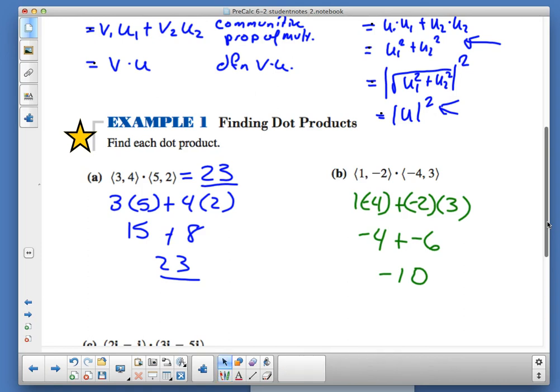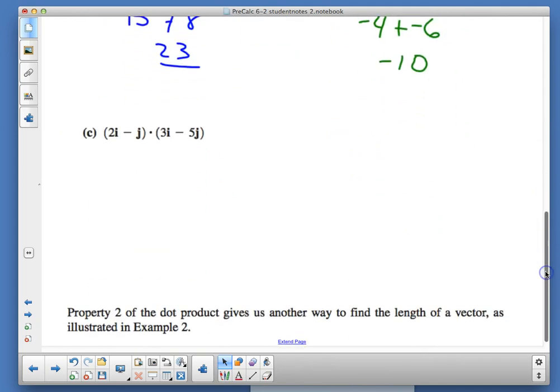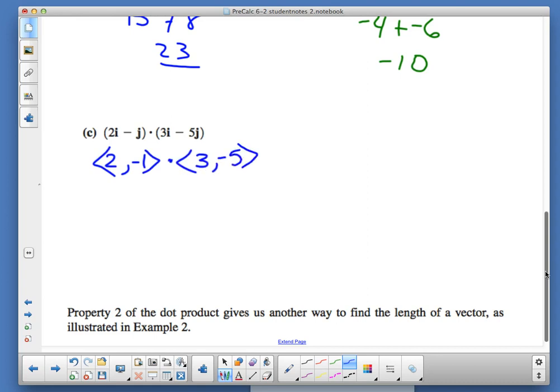Now, keep in mind the way we can make the vector look, with their two different forms, vertical and horizontal. It's still the same. So instead of the i j, I mean, you don't have to write it this way to do the dot product, but I'm just going to write it this way. As you can see, it's not a big deal. This is 2, -1, times 3, -5. It's the same idea. So you don't have to write it down in this form to do the multiplication.